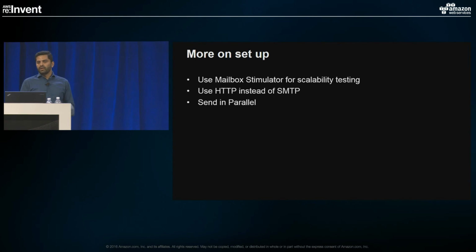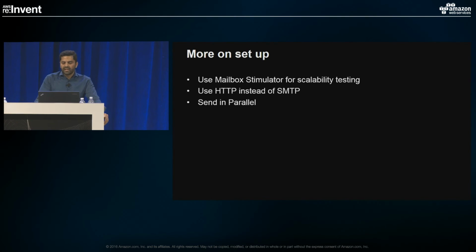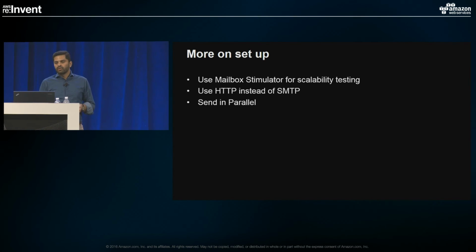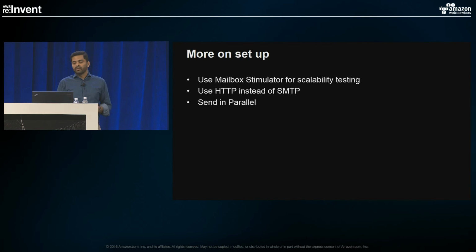But going back to the mailbox simulator, it's a set of email addresses that will simulate a specific behavior for you. We have multiple email addresses that will simulate successful acceptance, bounce, which is a hard bounce, and we also give you soft bounce, when we have multiple tries and it fails as well. You can use this to make sure that you are all scaled up. Also, one other tip is to make sure that you are sending the actual email. Don't send hello world to the mailbox simulator, because that will not simulate the actual sending. We ask you to send it with the actual email size, so you know that you are scaled up from your end. And also use this opportunity to make sure that the feedback loop is scaled up as well.